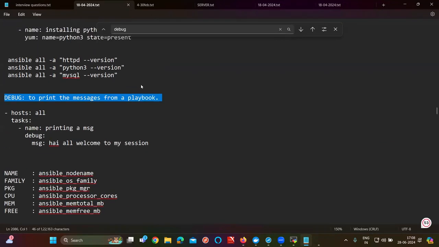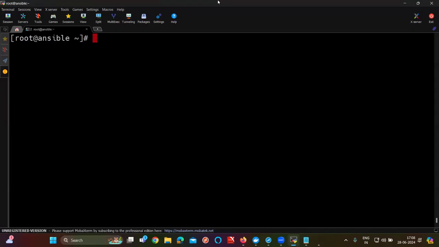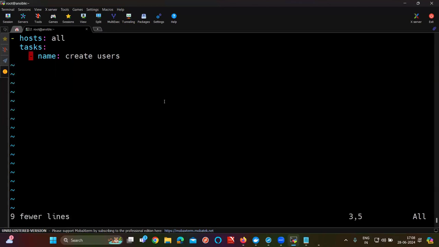But in real time, with the help of the debug module, we do some customization activities. But before customization activities, let's go and see this one. For example, if I go vim abc.yml, in the name I'm just going to use printing a message. What am I using for the name here? Print the message. So the name will be print a message. But I want to print this message on only developing servers. What do I need to put here? Dev. Dev indicates both the dev servers.